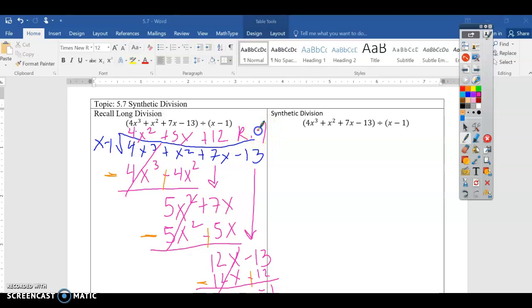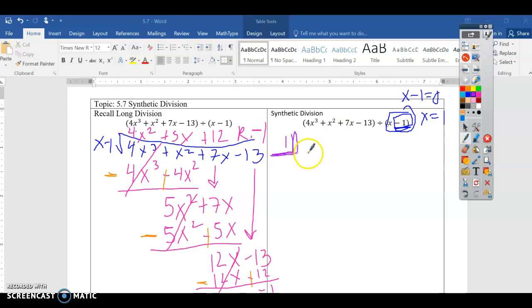Okay? So when we use synthetic division, we are going to get this exact same answer. It's just going to look a little bit differently. So our multiplier, or what we're going to multiply by, we're going to take this expression and set it equal to 0. So that means x is 1. So our multiplier is 1. So instead of setting it to 0, you could just flip this sign. So since this is a negative 1, our multiplier is going to be a positive 1.